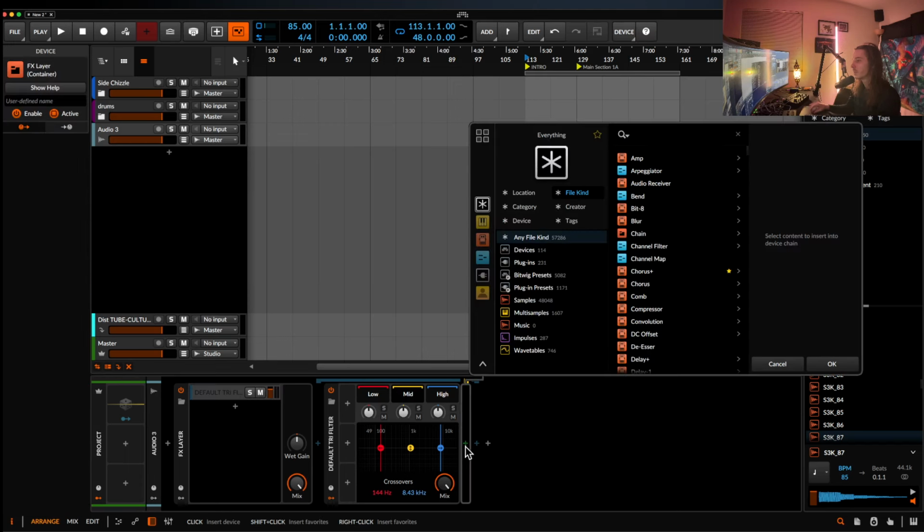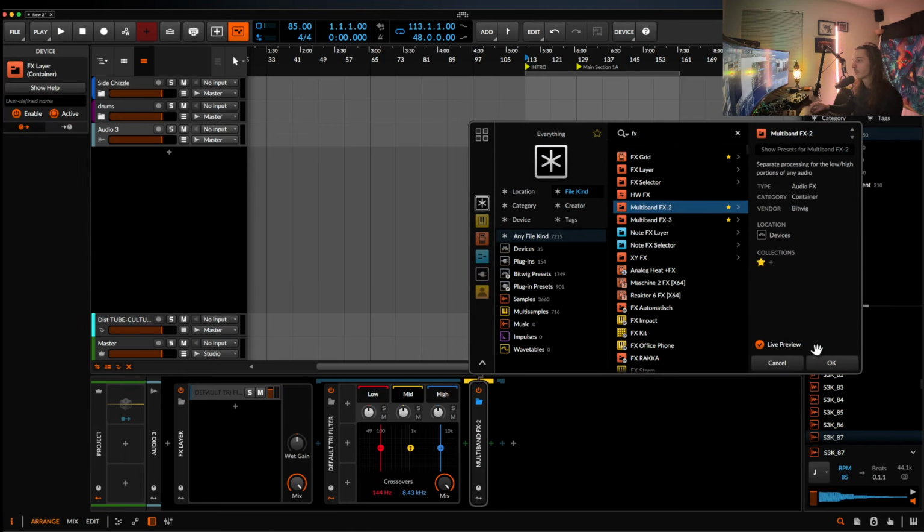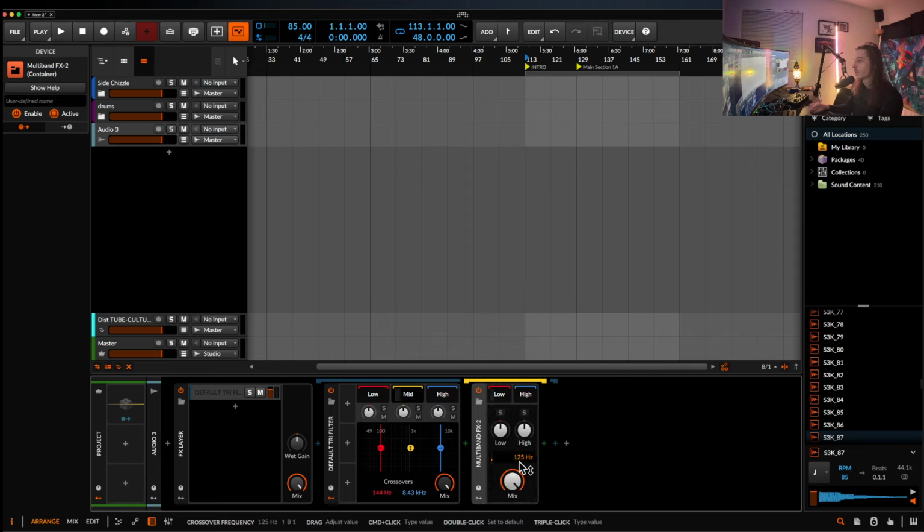We're going to go into this, and then we're going to go into effects 2. And we're just going to set this crossover here at, what is the low? So this is 141. So if you were to split 144 hertz by 8, we can set this to like 4K. So in theory, if you really wanted to do something like this, then I guess you could. I have not prepared this, and we're kind of doing this off of a whim. That's how I like to do sound design, because that way you know it's authentic, as opposed to following the patch. I've done that. I don't really like doing it, but here you go.